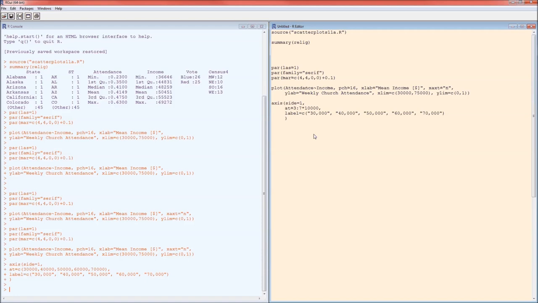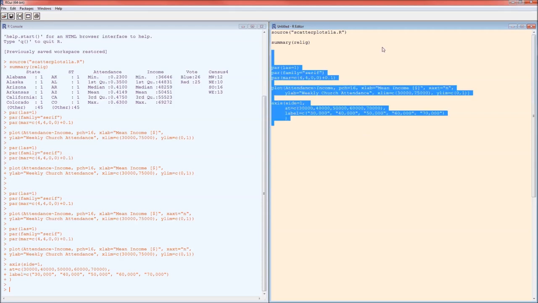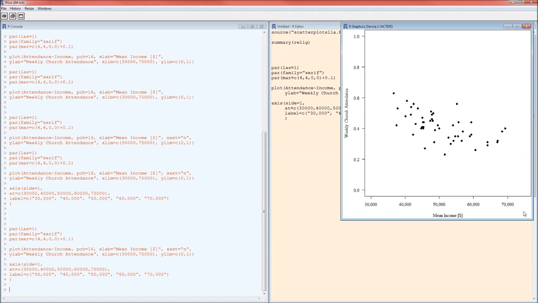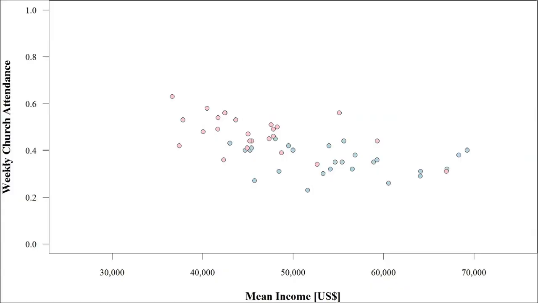So in all reality, even though all of those are equivalent, I do tend to keep it at the original, because I don't have to think. When I see this at 30, 40, 50, 60, 70, there's no calculation that goes on in my head. There's no interpretation of the SEQ or the sequence function. It's just those are the values. All right. So that's what we got, 30, 40, 50, 60, 70,000 at the bottom with commas in the right places. We're almost there. It's supposed to look like this.